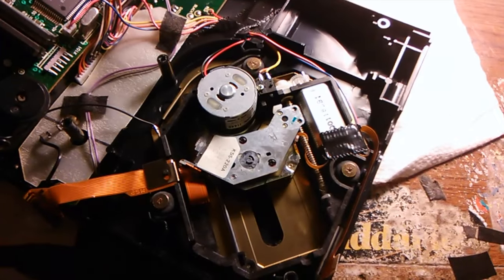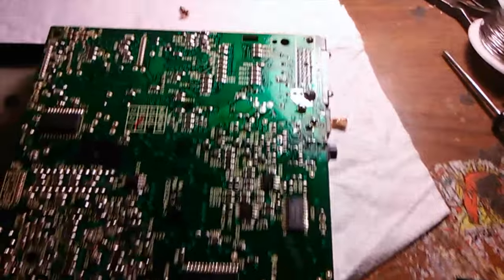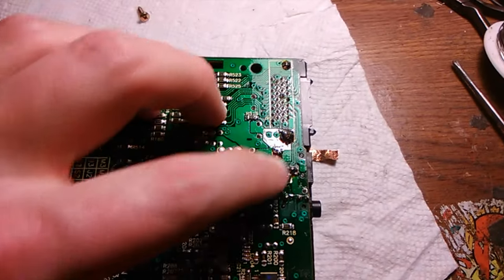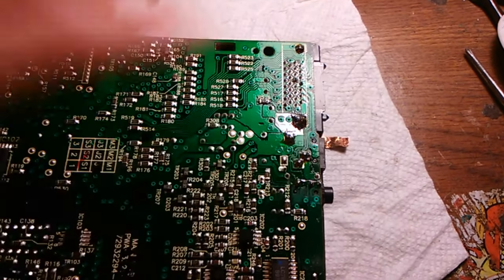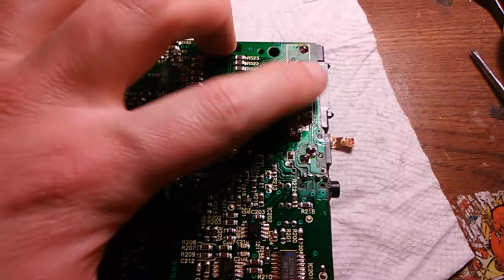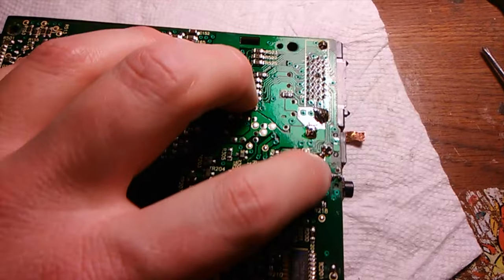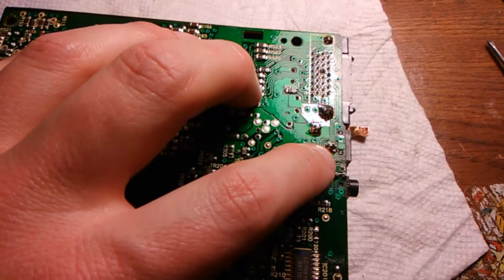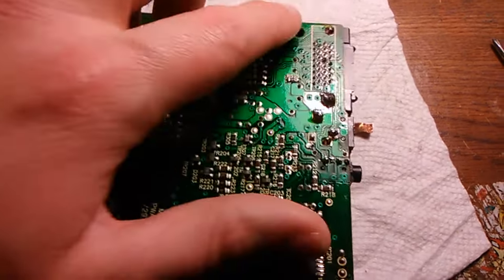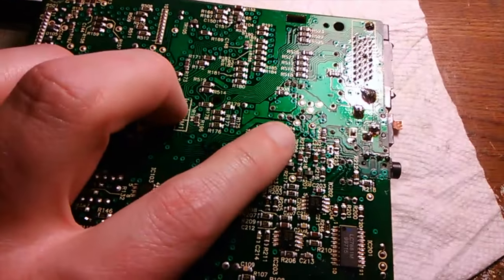Okay, some other stuff I did here. On the back side of the motherboard, these grounding points and even the positive for the AC adapter plug, not a huge deal because it gets its power from here when it's in the turbo dock. But if you were ever to use the drive separately, this has to generally be resoldered. It kind of gets cracked over time. The solder just loses good connection. Same with these grounding points. Those need to be resoldered, so I reflowed new solder on there.